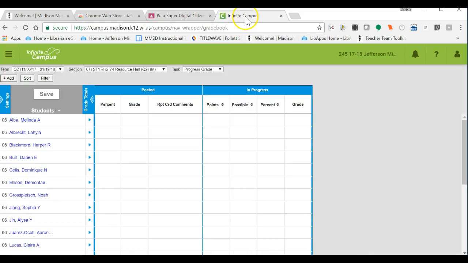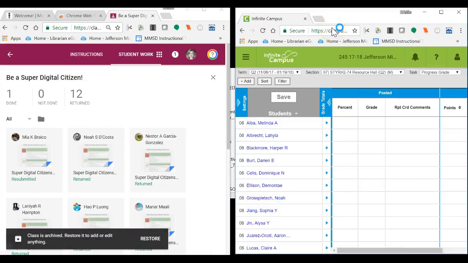What I really like about Tab Scissors is I can get onto this tab here, click on Scissors, and now my two windows are split and I can work in both of them. They're both considered active windows at the same time.